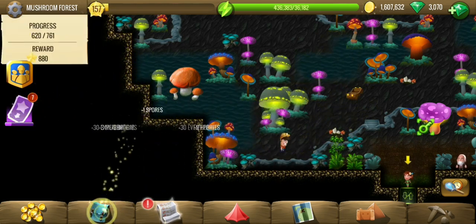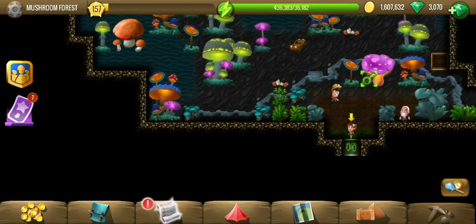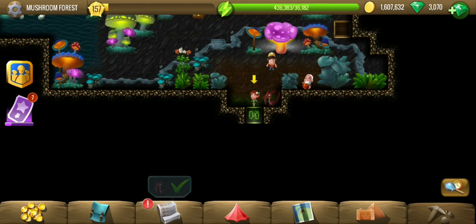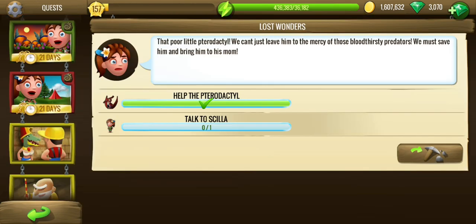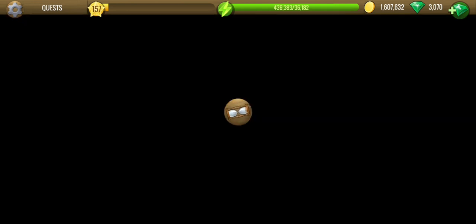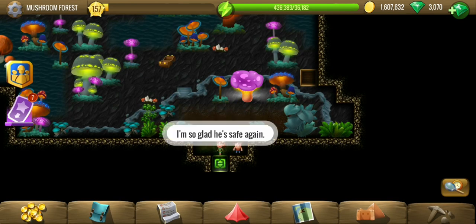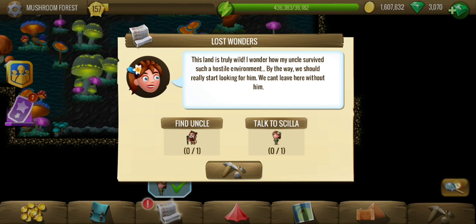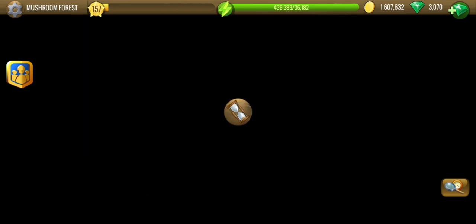Probably the last shroom. More than 100 tiles to go. Attracting him was a part of the objective. So what exactly? Okay, we had to help the Pterodactyl something. I don't know, I'm not very good at pronunciations. English is not my native language. Okay, we have to find the uncle after all.